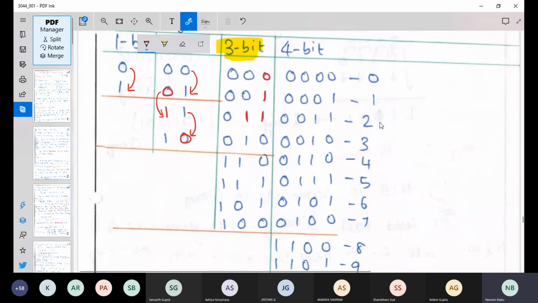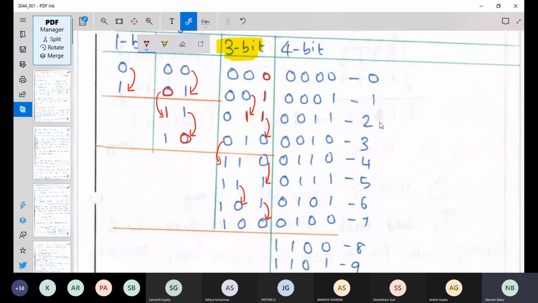So this 0 gets changed to 1, and the next sequence is this 1 gets changed to 0. Only one bit will change. Similarly, in the next, this 0 gets changed to 1. Then here this 0 gets changed to 1. Then this 1 gets changed to 0. And then again this 1 gets changed to 0. Right? You see in this complete bit sequence, only one bit changes.